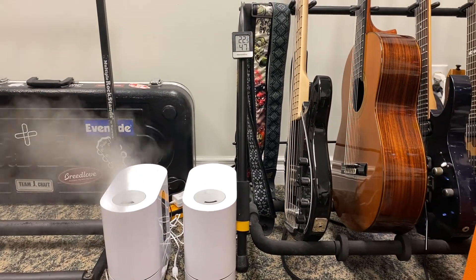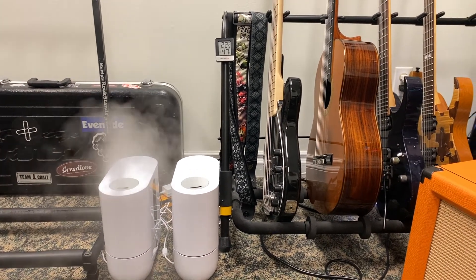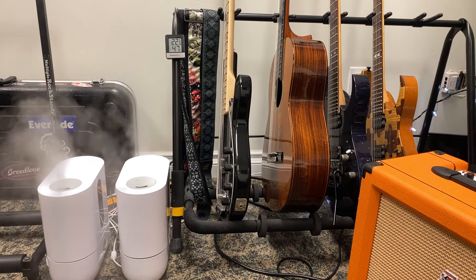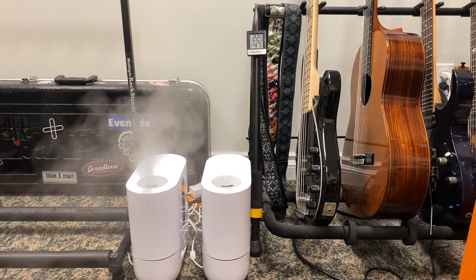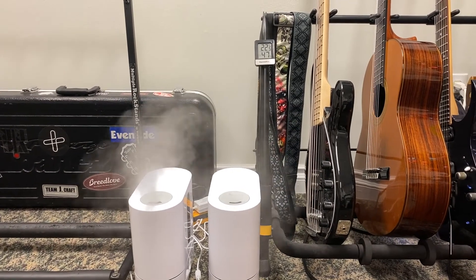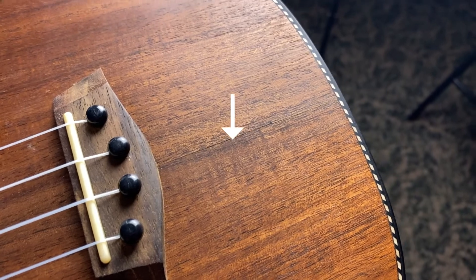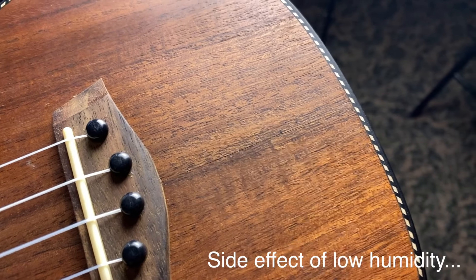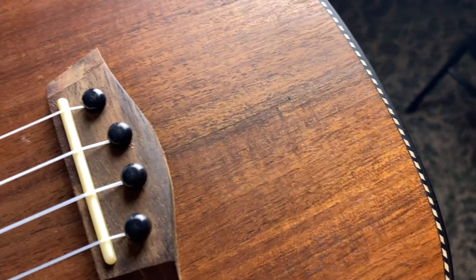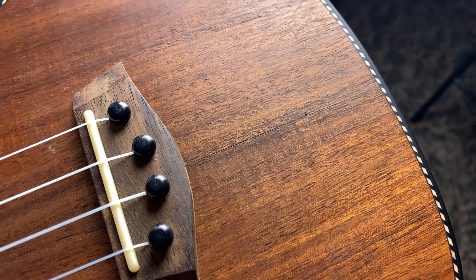I have a hydrometer which is telling me that it's 47% humidity in this room. It takes me two humidifiers to do that — one wasn't cutting it, so I got two. Do whatever it takes to keep your guitars in good shape. And here's a side effect of a top cracking on this ukulele — that's due to lack of humidity, something you definitely want to avoid. So in conclusion, get yourself a humidifier, whichever one it is. Humidify your instruments — it's going to save you a lot of money and your instruments will feel nice all the time. It's one of the best things you can do for them in the winter time.